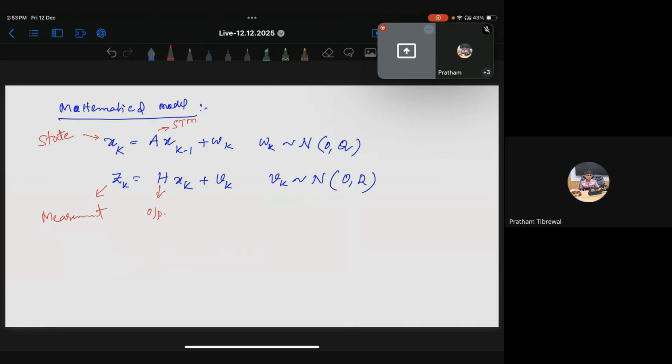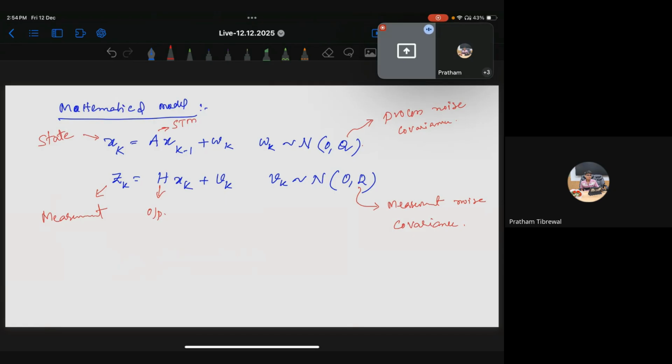These are the Gaussian noises w_k and v_k, where Q is the process noise covariance, meaning the noise term in the dynamics, whereas R is nothing but the measurement noise covariance.